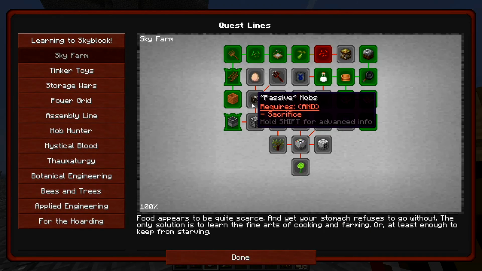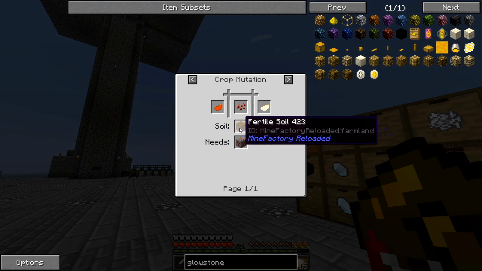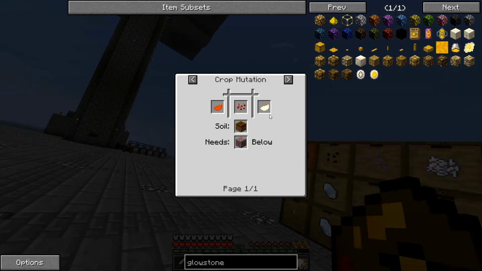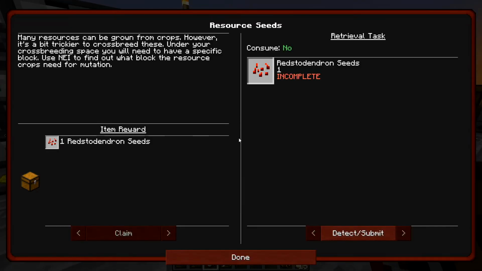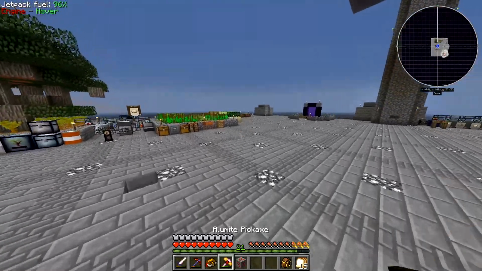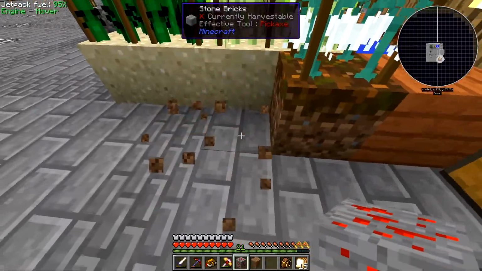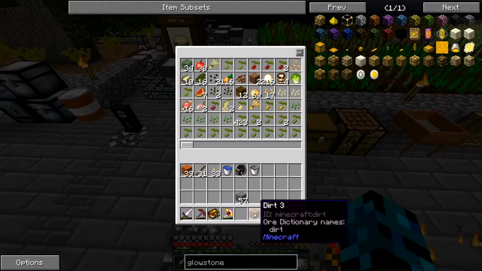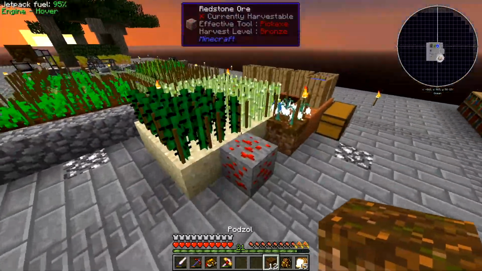Oh my goodness. And that is by placing a podzol, and you need a daisy seed and a red tulip seed, and those are not going to be too easy, right? But we do have our one redstone ore that we can place down. So what if we came over here? Let's replace this guy. Let's just place this guy right here, then we'll place a piece of podzol on him. We got a piece of podzol there. I didn't really need 12, but I'll take it.